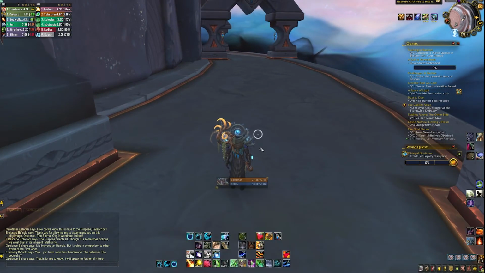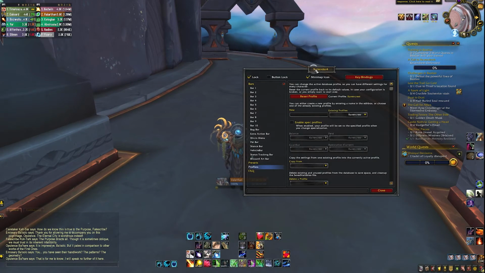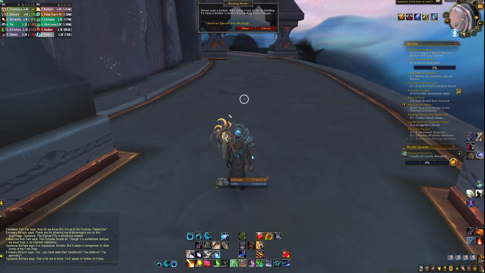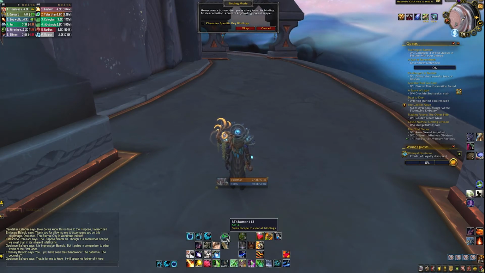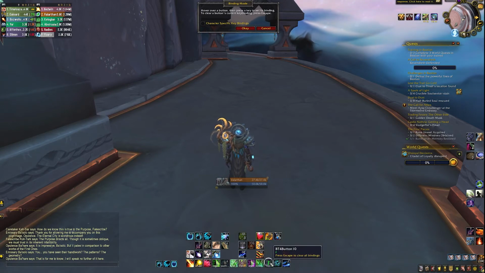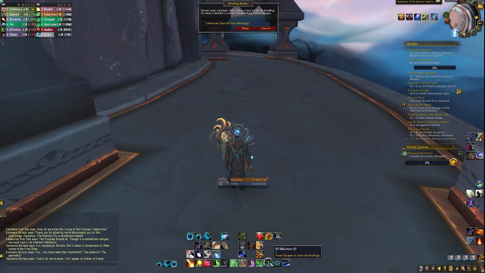That's basically how to set it up, and I think the tricky part for some people is to find the key bindings button, because they're like, oh, but the buttons don't have any key bindings, or how can I bind keys? It's just to click on key bindings, and then as soon as you hover any of these bars, you can see what they're currently bound to, and in the tooltip you can see all the buttons they're bound to. So for example, if you say, oh, I want to bind that button to F and to whatever, C, because maybe that's where you usually fumble your finger to, or F and G and stuff like that.